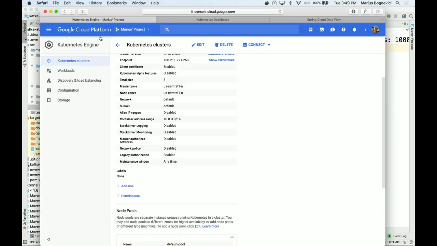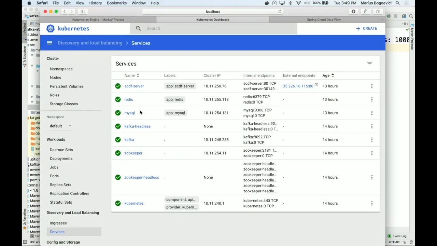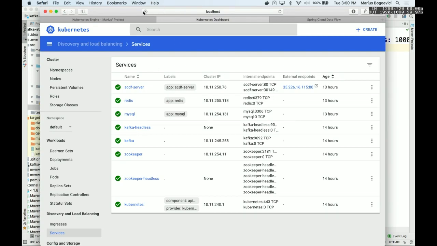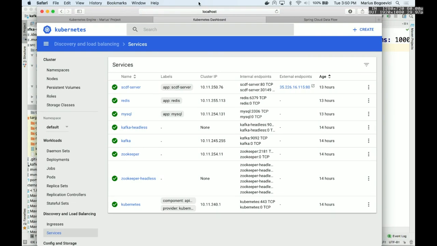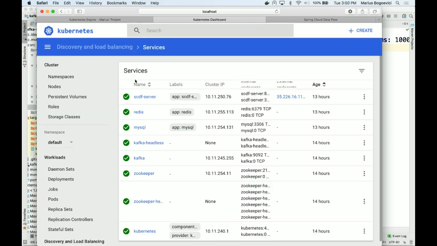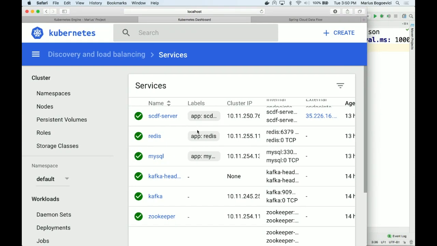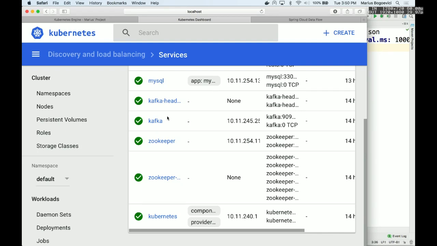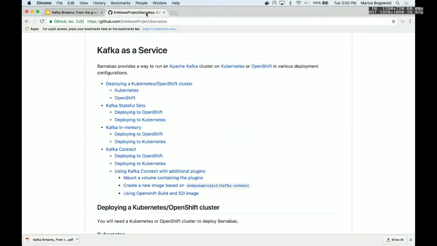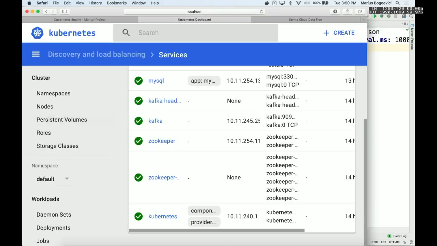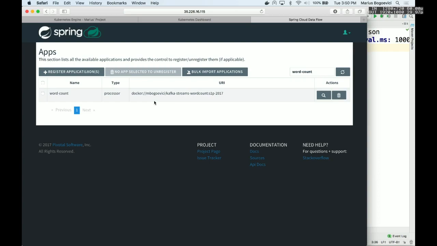So, going for a quick example, I have here a Spring Cloud Dataflow server running on GCP in Kubernetes. And as you see, I have all the other services in my cluster. It uses a Kafka and Zookeeper instance. They're actually installed from some tooling that some of my colleagues have developed, a pretty nice set of tools for deploying Kafka in Kubernetes and OpenShift. And what I'm going to do next is deploy a stream.